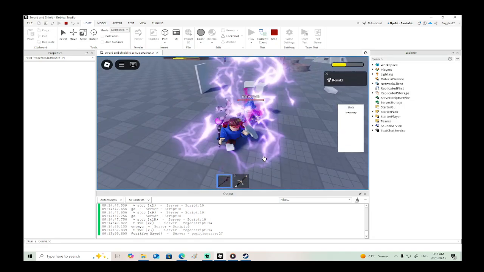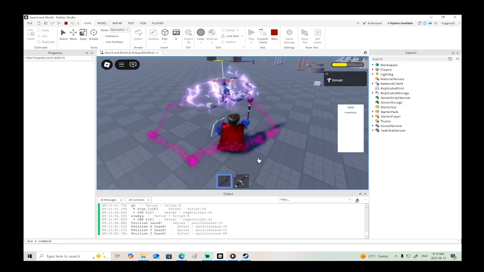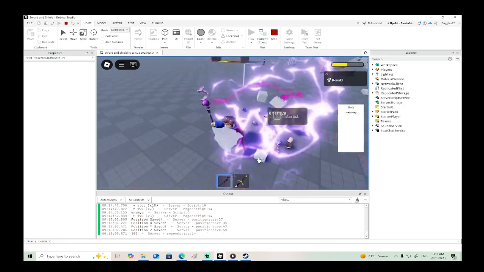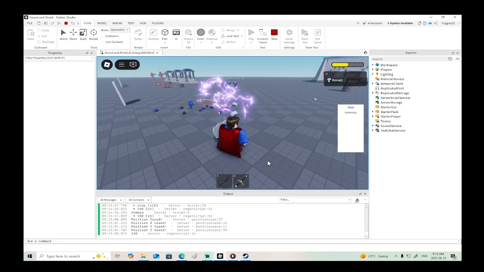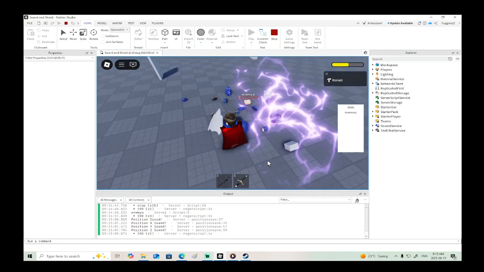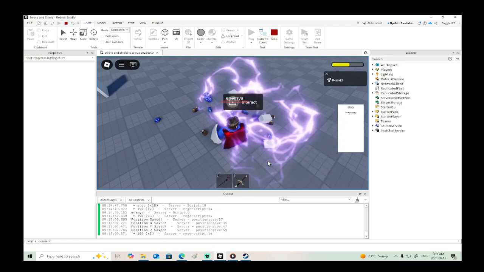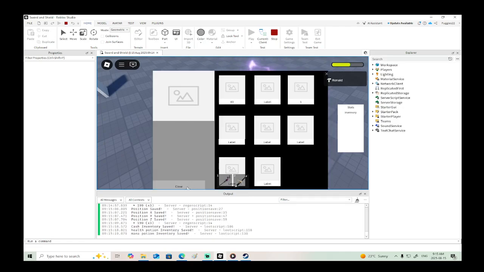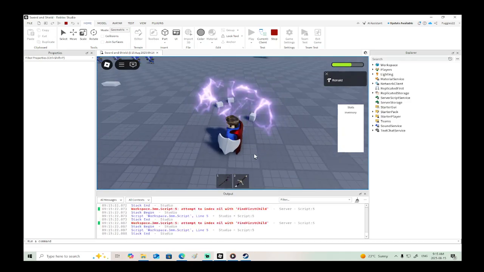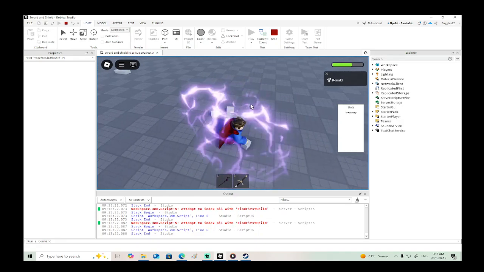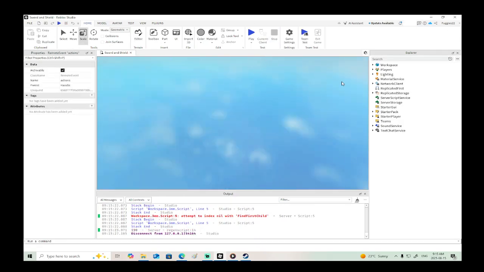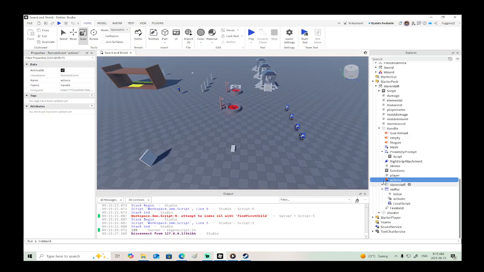But I'll have to make it so that way if we touch the wizard, we do damage. Something like that. It's going to be something neat. Something interesting. And these things, I thought they were supposed to be removed from the workspace.